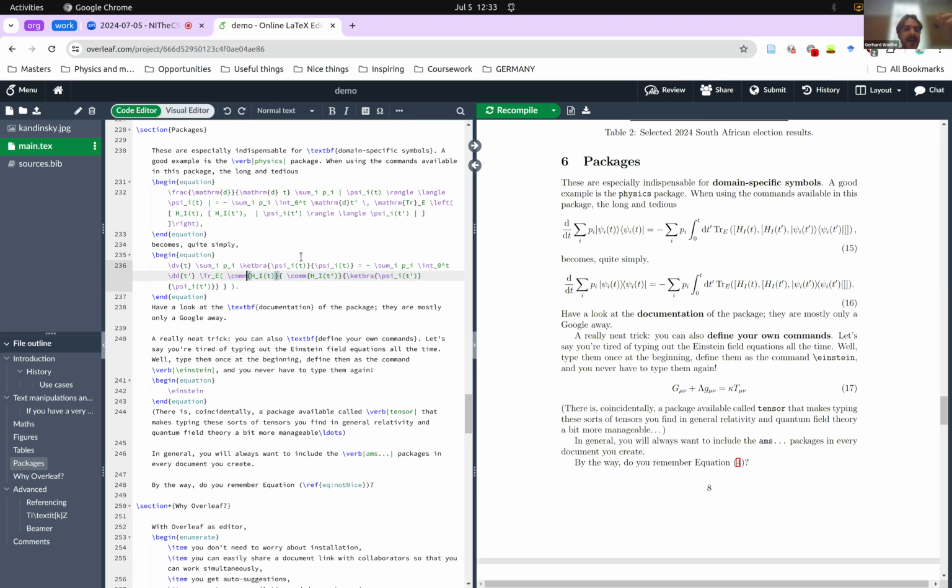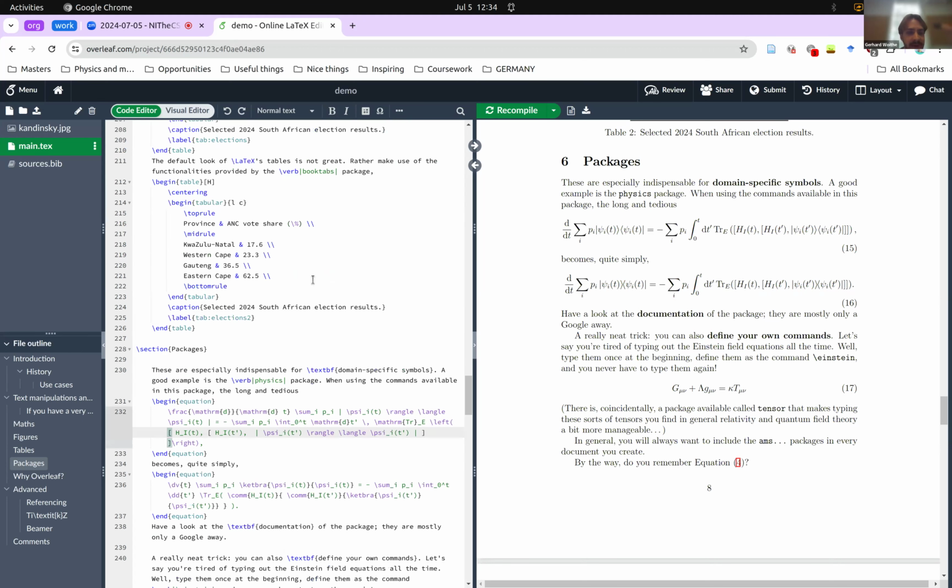So the physics package has a special command called \com that takes two arguments and allows for typesetting a commutator easily. Whereas here I have to physically type in, oh, square bracket, oh, where does the other square bracket go again? So commutator, that's just one example of how the physics package makes your life easier.